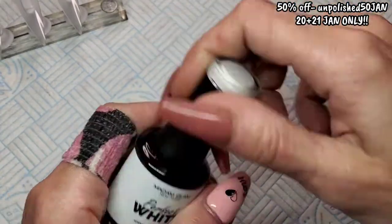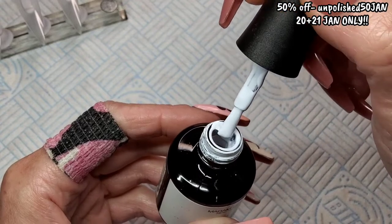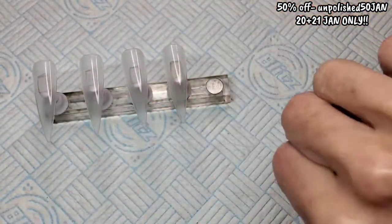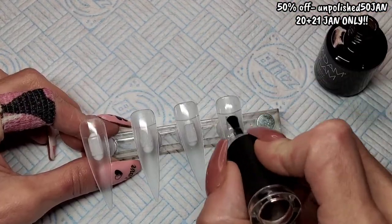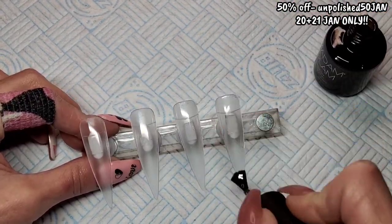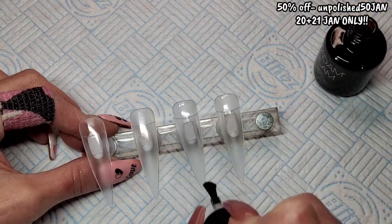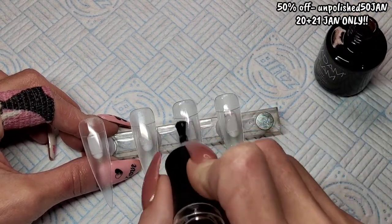And I'm also going to be using this white from Madame Glam. It's the whitest white I have ever used. If you put it next to any other white from any other brand, you will see, you think white is white, but it's not. You will see how much whiter it is.